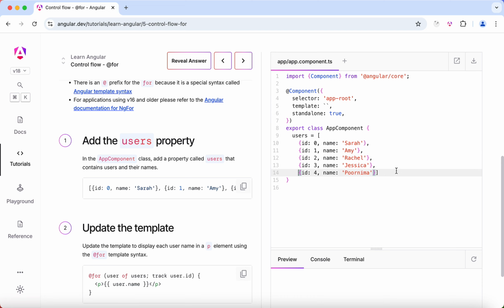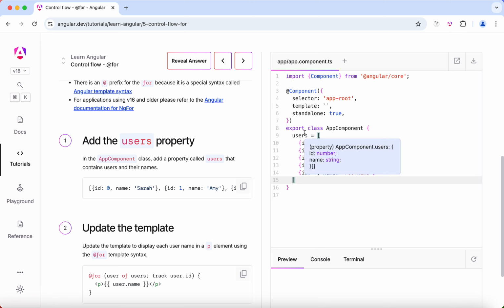Now we have our property users. As you can see, it's an array of objects. Each object has an ID and a name. Since the array is of the same objects, it was able to infer that this is an array. That's what you can see here, the opening and closing square brackets.